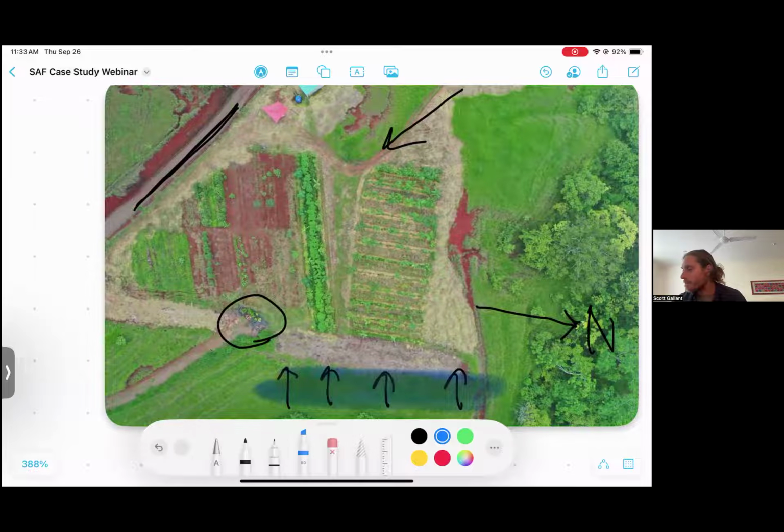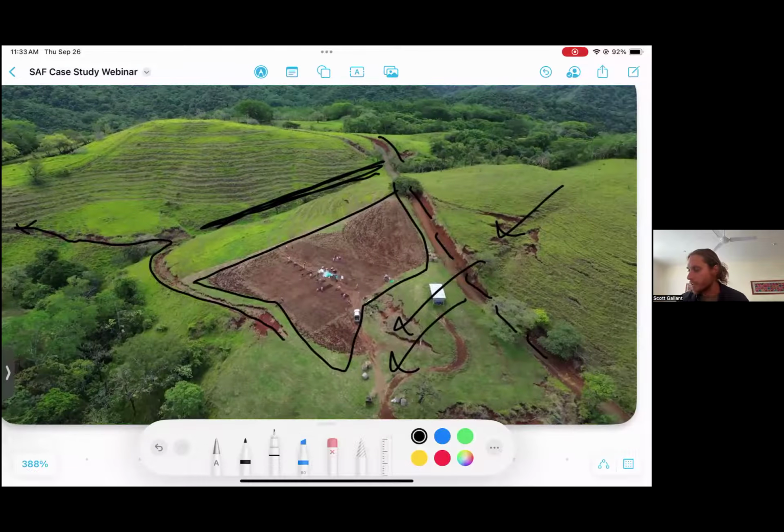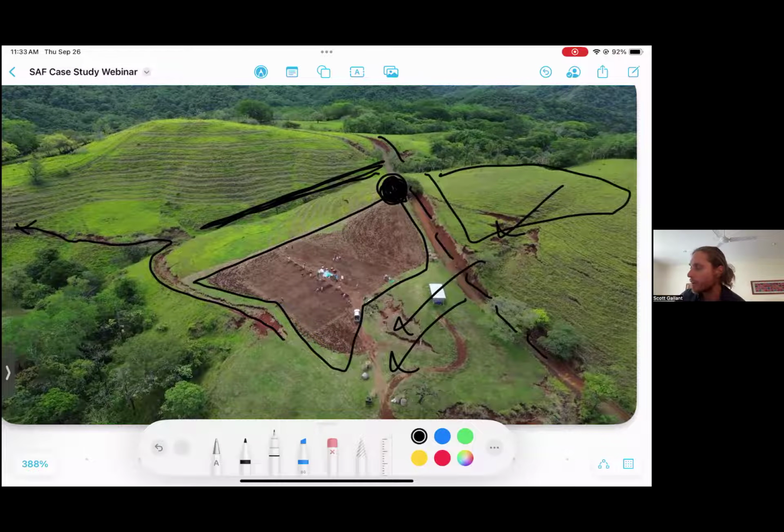And then one of the pieces that we really took into consideration is that we're at the top of the watershed here, our little micro watershed. This is the peak right here. And so there's actually not runoff from this road or this hillside over here. That water doesn't end up going onto our site. And that helped us make decisions to experiment with different layout patterns that were actually off of contour, which is something we find in syntropic farming that's fairly common and that makes them all nervous, which is fine.